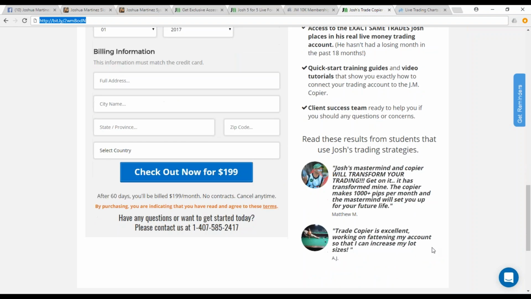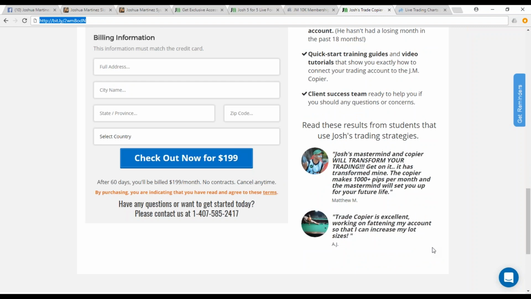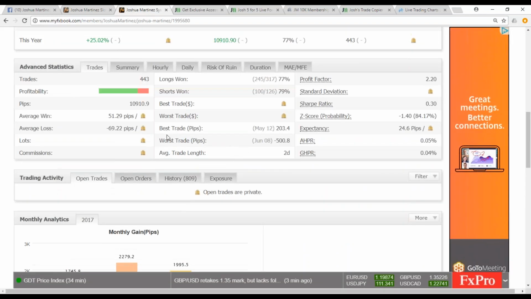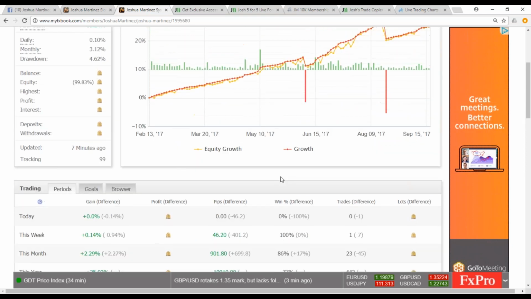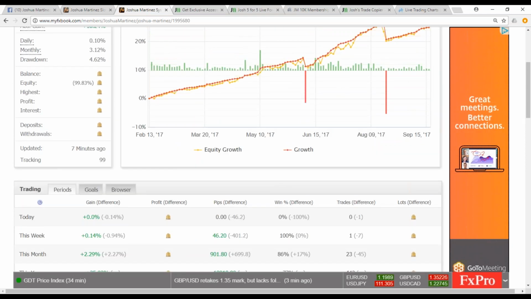Now, we have investors who are making a tremendous amount of returns off this. Giving you an example, if you would have done this the beginning of this month, you would be up 901 pips right now. This is my track record. This was updated 7 minutes ago. If you were trading $1 a pip, that means you'd be currently positive $900. You would have already made your money back, and you're in the profit.